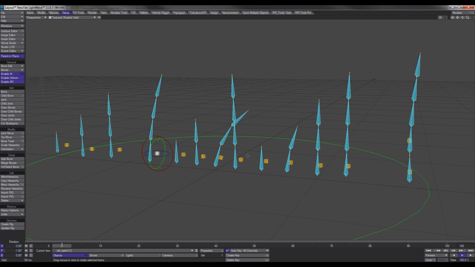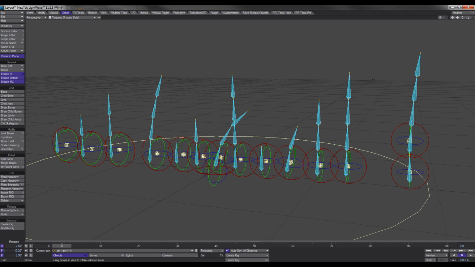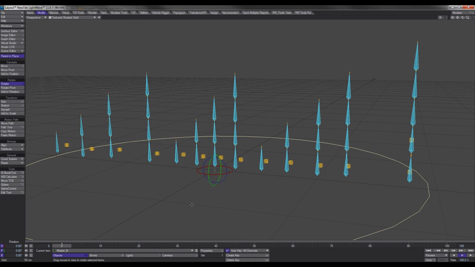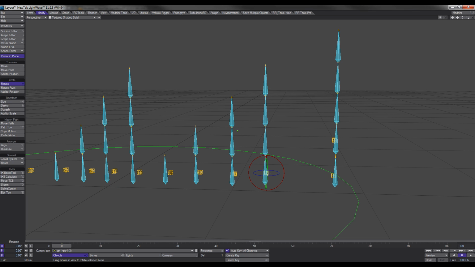That's all it is. But let me just show you something. Well, first of all, I'll just grab all of these controllers, and not the bottom one. Hit Y for rotate, go to modify, and hit reset. Here's something I want to show you that I think really needs to be pointed out. I'm going to select this controller here, and I'm going to control the bank. Now notice how the base is rotating to the right, the rest of the bones rotate to the right. That is the correct way for it to work.